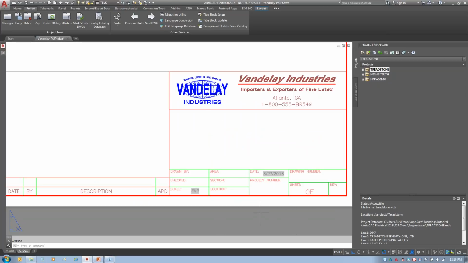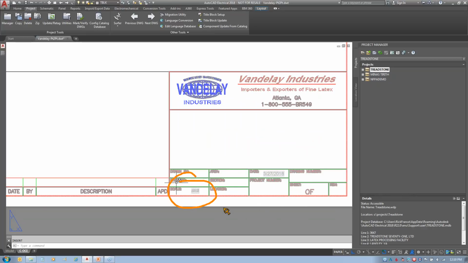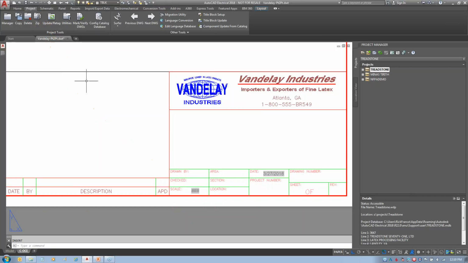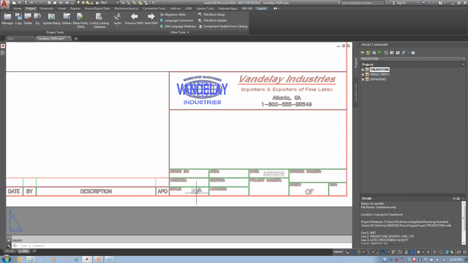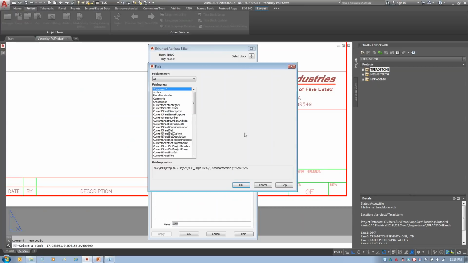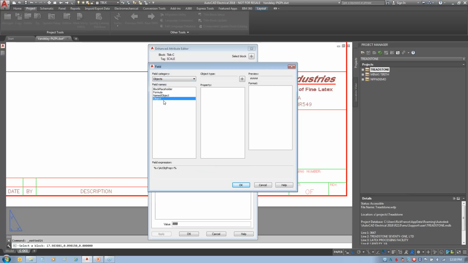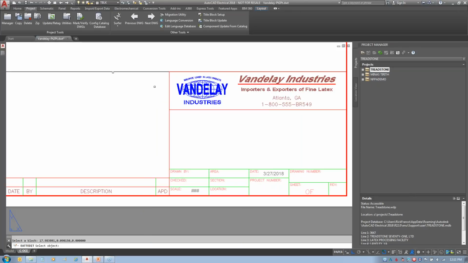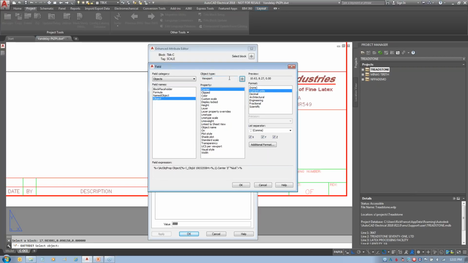Now this last object here, the scale, I'm going to connect to this viewport. I could not do that when I was in the block editor because I couldn't see the viewport. But if I come in here and double click it after I've placed it and then double click the value on the scale, it recognizes it's not connected to an object. So I'm going to say objects, field names an object. Right here, I'm going to pick the object type and select the viewport itself. It recognizes the viewport now.